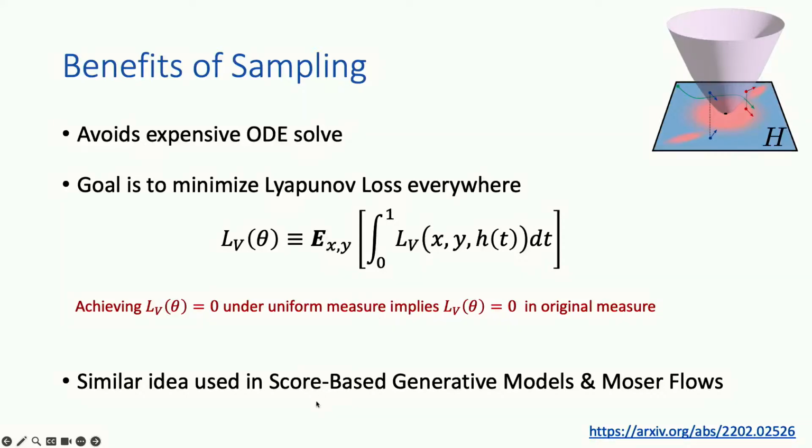And of course, similar ideas have already been used in other types of dynamical system-based machine learning approaches, such as score-based generative models, where you do this Monte Carlo sampling and then you use score matching. The key difference intuitively between score matching and what we're doing is that in score matching, you have an equality constraint that you're trying to constrain the dynamical system to satisfy. Whereas in this approach, we have an inequality constraint. But otherwise, this optimization procedure is morally the same as what you do for score-based generative models.